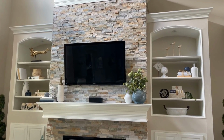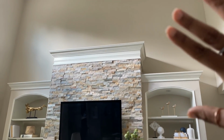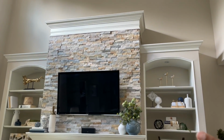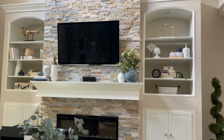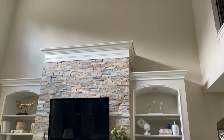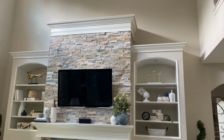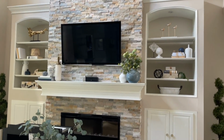So when we moved into this home, this was the first project we ever worked. This was just one giant blank wall. There was nothing on it. So there was no furniture that I could find to scale up the wall. I believe it's 22-foot ceilings. So we had to do something custom. So I designed this fireplace and I always loved it.